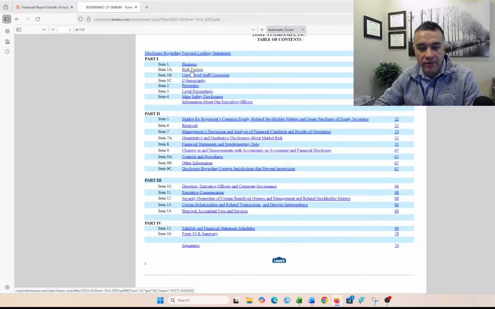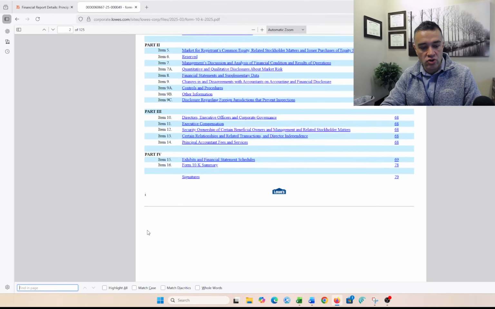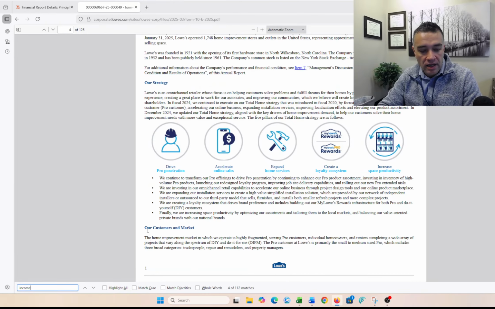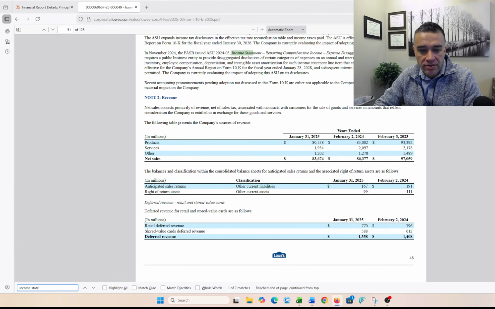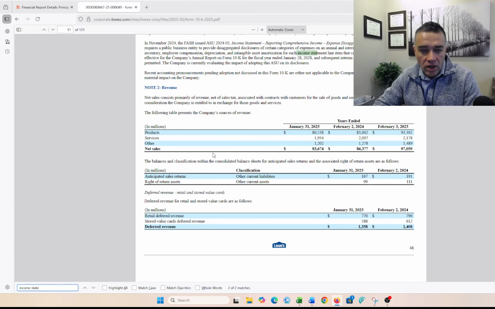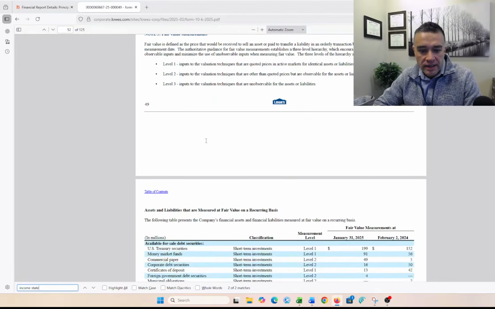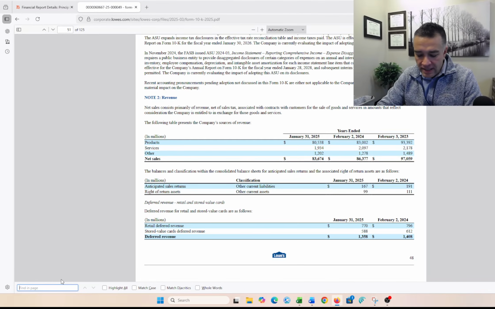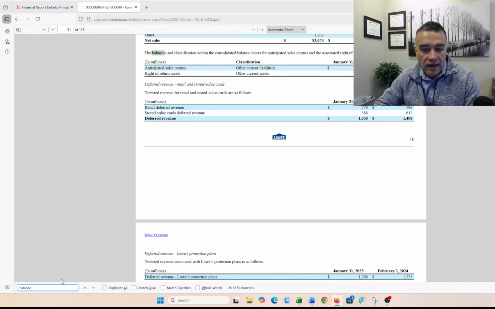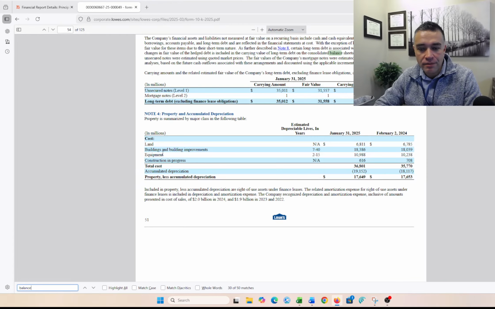So if we have to find risk, or the balance sheet, one thing you could do is hit Control F. I could type in income statement and then hit enter, and it takes me through, and here's revenue. That's the revenue schedule. Then you can type in the balance sheet, stuff like that. It's probably the best way to find different data.